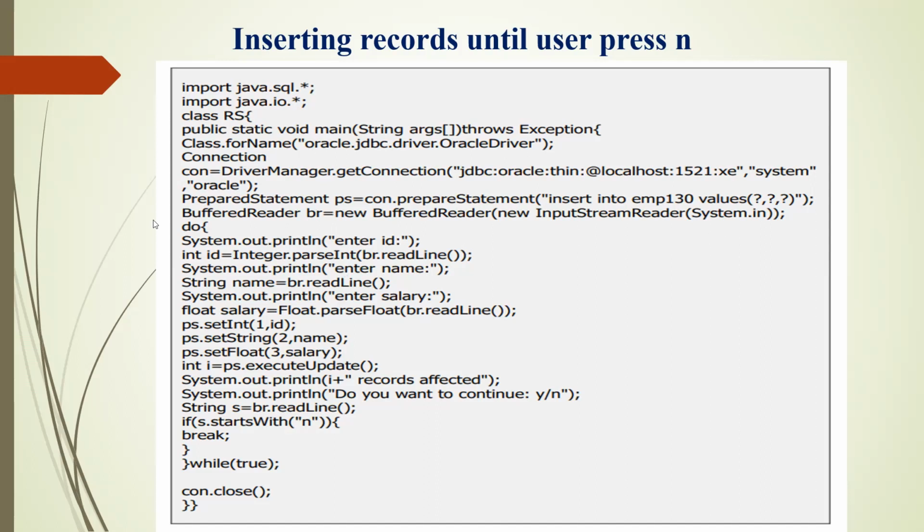So you get a new value. With the help of br, the BufferedReader, we get the value from the user. Then there is a do while loop. In this, we will get the values from the user. So we will first ask the user to enter ID. The user has to input the ID. So we use the statement Integer.parseInt(br.readLine()). The BufferedReader object will get the data from the user.